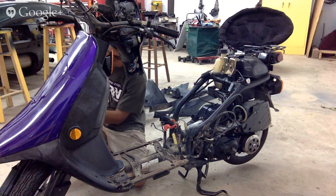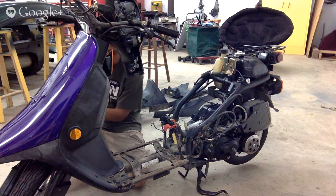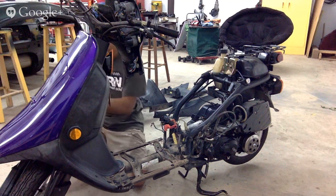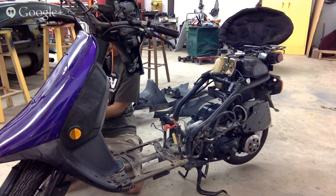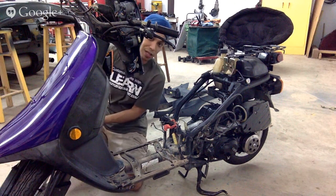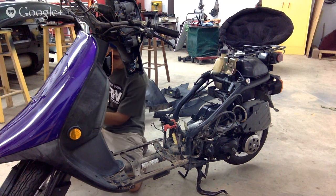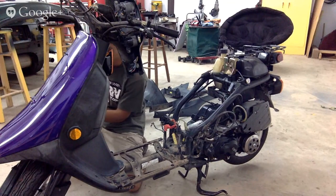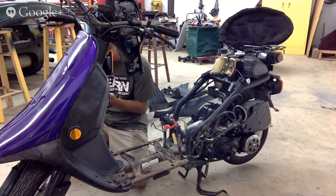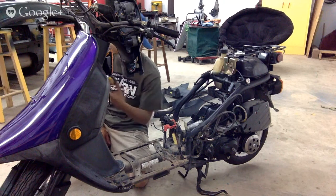I knew it had something to do with these marker lights. Just gotta pull and turn out. I'm taking these lights off, if you don't know what I'm trying to do here. And they're coming off. I know that these things are holding them in. There we go. That took a while.